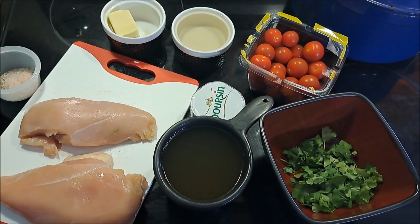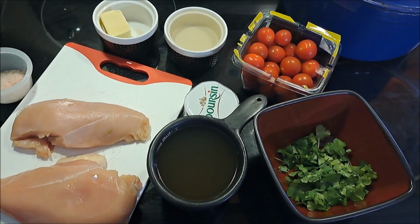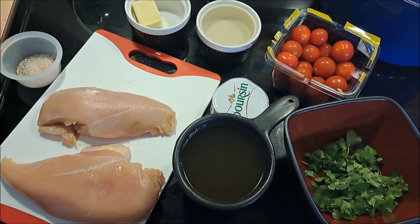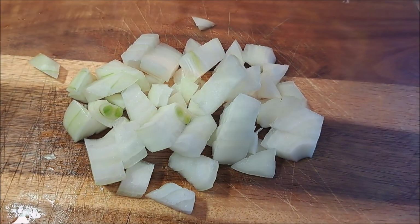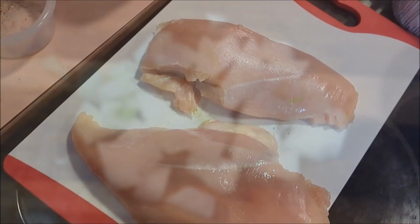Our recipe is slightly inspired by one that Mikey made recently, except I'm going to enhance it a little. It is Boursin chicken. For this we're going to need butter, white wine, chicken stock, a Boursin cheese, which I picked an onion herb, salt and pepper, chicken breast, and I'm adding fresh parsley and some tomatoes to put into it also. Before we go on, I'm also going to mention that onion should go in this recipe. Probably about 1/4 of one or 1/2 of one.